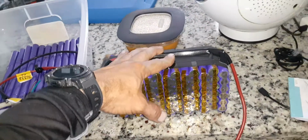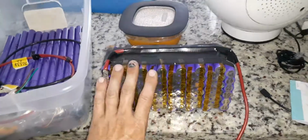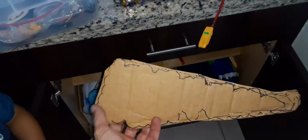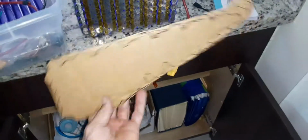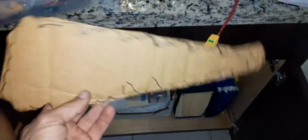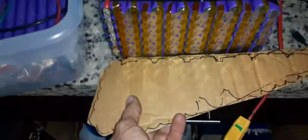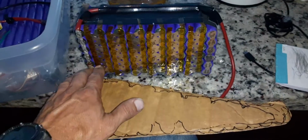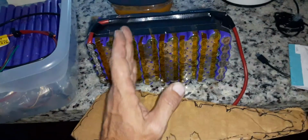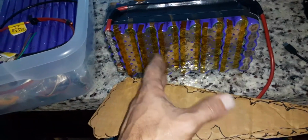But I want to put this into my oldest son's bike, and then I'm going to be making this same battery, but in a triangle formation. So I did it yesterday. I went ahead and I put all the cells together on this cardboard, and then I fit it into the inside triangle where my bicycle has. And it actually fits in the entire hole, and at the bottom I had enough space for the controller, so everything is gonna fit inside the triangle. So how you see these cells over here, you can do the same thing in different shapes. So this one can be square, this one can be like a triangle, the other one could be like a T. As long as they all have the same contacts and you wire them correctly.